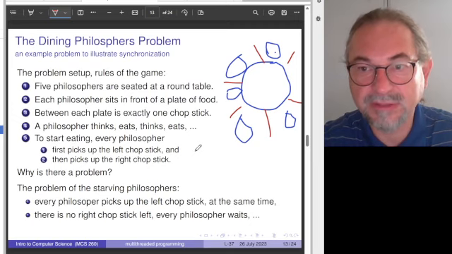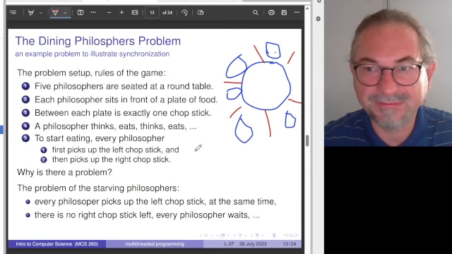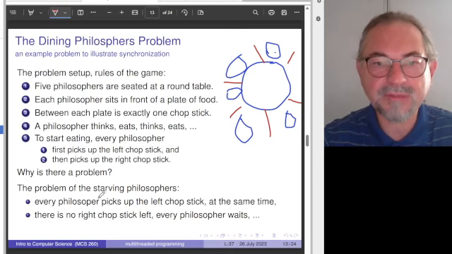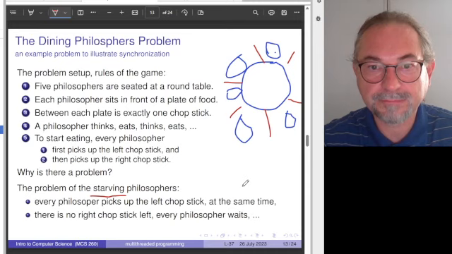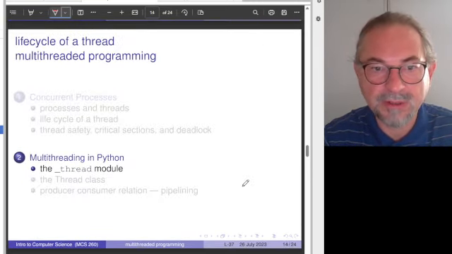So they're all hungry, and they are waiting for their food. This is a problem invented for the starving philosophers. So this is another classical programming problem. It happens with parallelism.